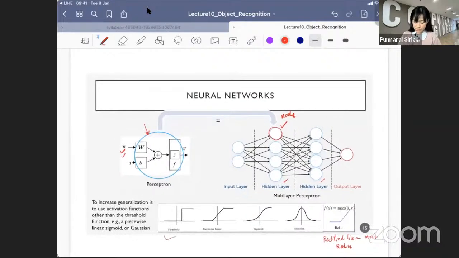The selection of the activation function is quite important, but I think there are a lot more details in terms of neural networks. So if you're interested, you can take a look at it in more detail, but the choice depends on the application as well. But in here, we'll use this set of functions for object recognition.